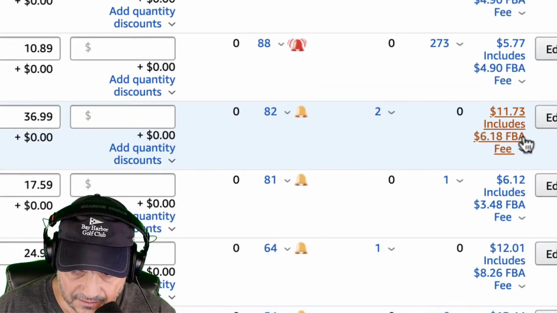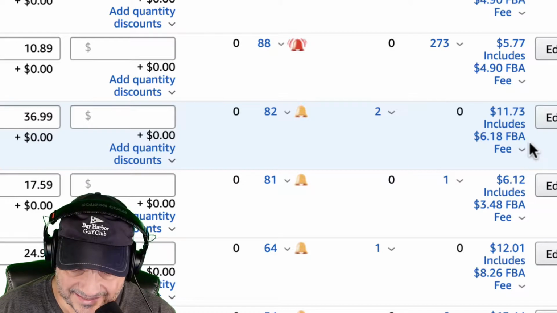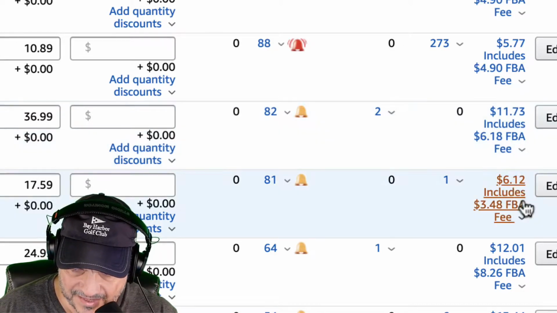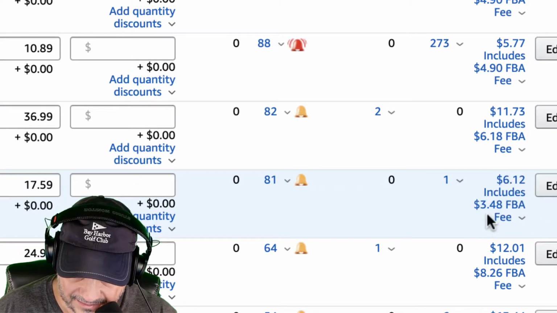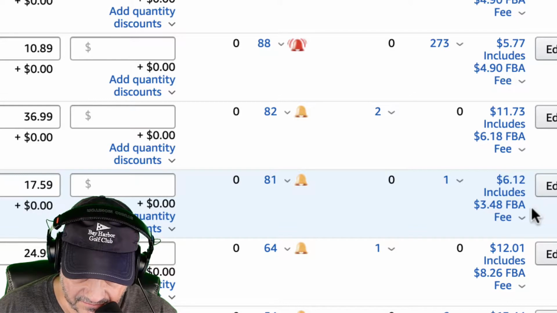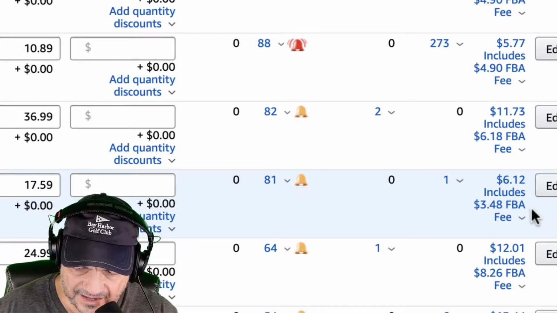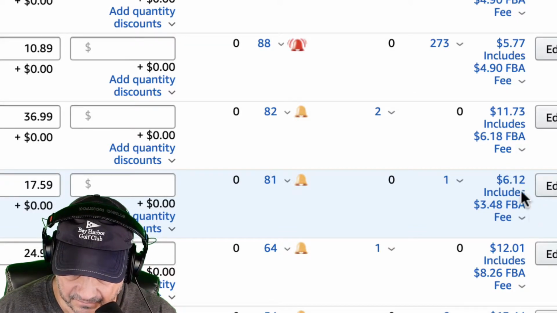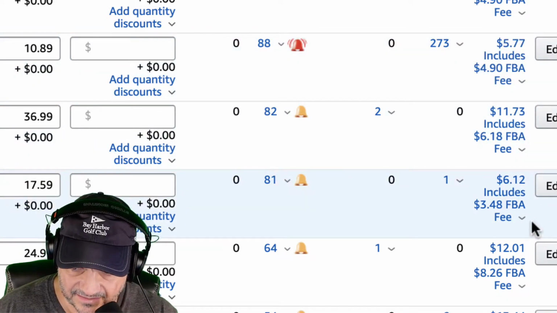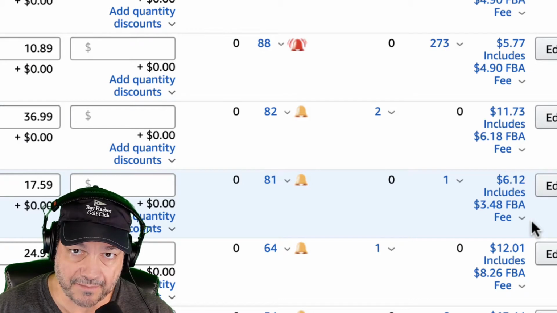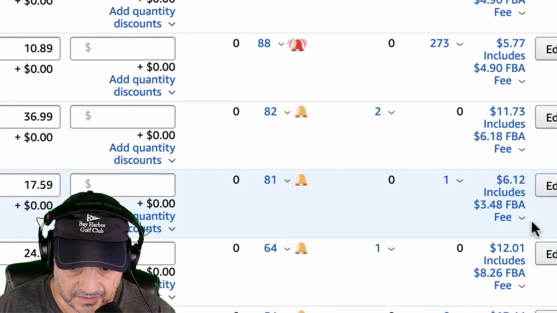This one, $11.73, includes a $6.18 FBA fee. This one the estimated fee is $6.12, and that's with an FBA fee of $3.48. So the Amazon FBA fee, as you can see, is different for each item, because the different weights and sizes is what determines how much the Amazon FBA fee is going to be.